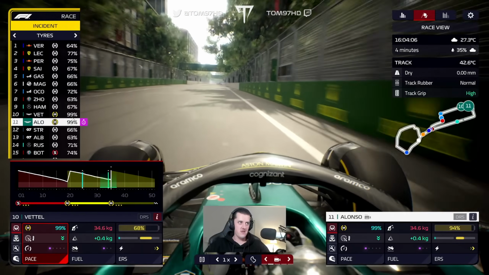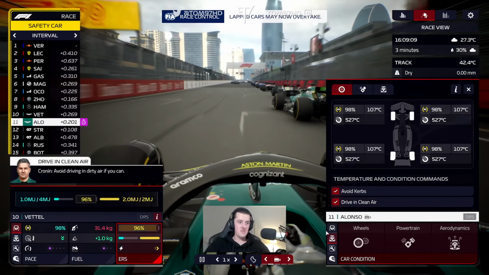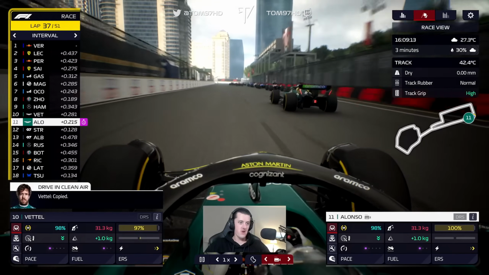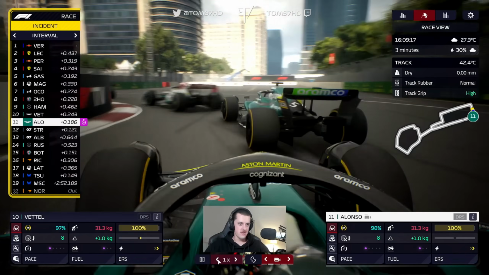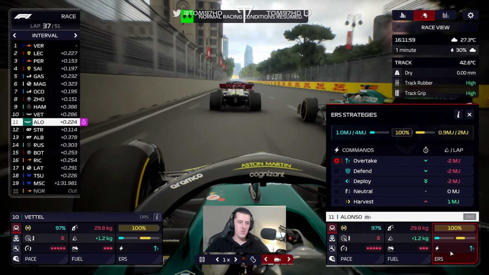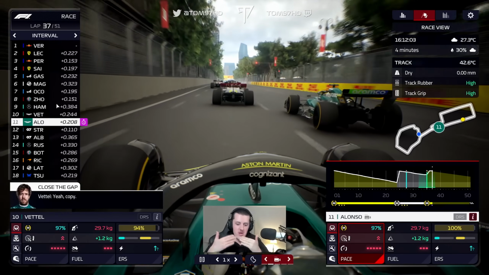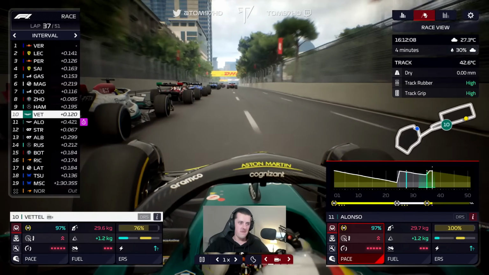We're now going to have tyres. Lapped cars may now overtake. Okay, so this is the new update. Okay. Right, well, we're going to just save everything then. Recharge the whole thing. We need to at least clear Hamilton and Zhou. Clear them too, and then we can kind of manage it a little bit. But we have to clear Hamilton and Zhou. Very important.